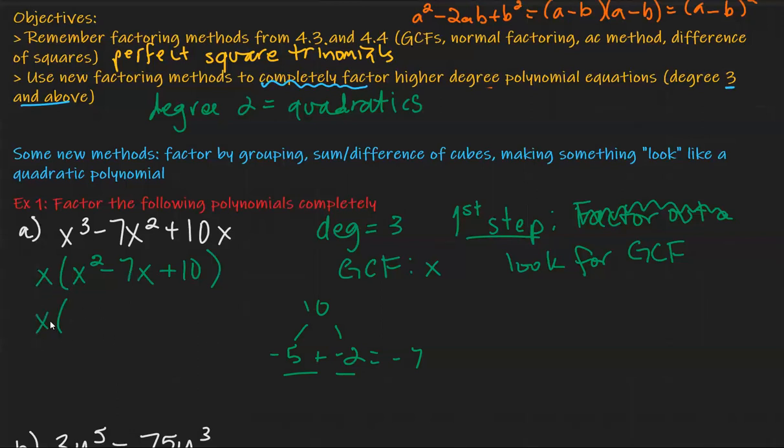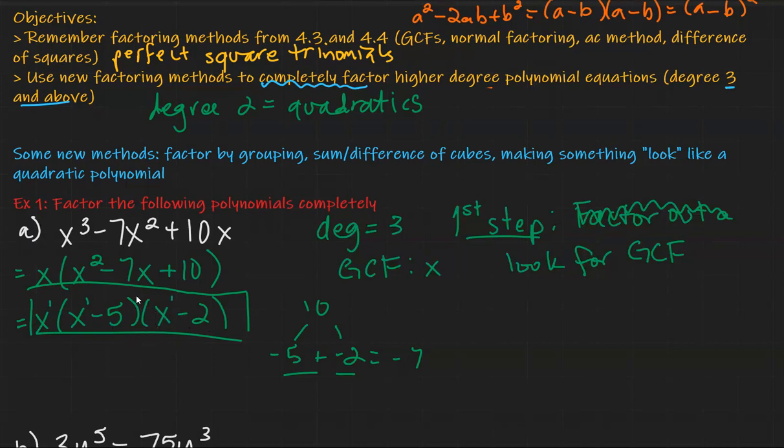So we carry down our GCF, right? It's going to stay there. It's not going anywhere. It's tagging along for the ride. And we can factor this into x minus 5 and x minus 2. Cool. So then there's our answer. All right, because we know that once we get to these linear terms, once we get to powers of 1, we can't factor. That's a fact.